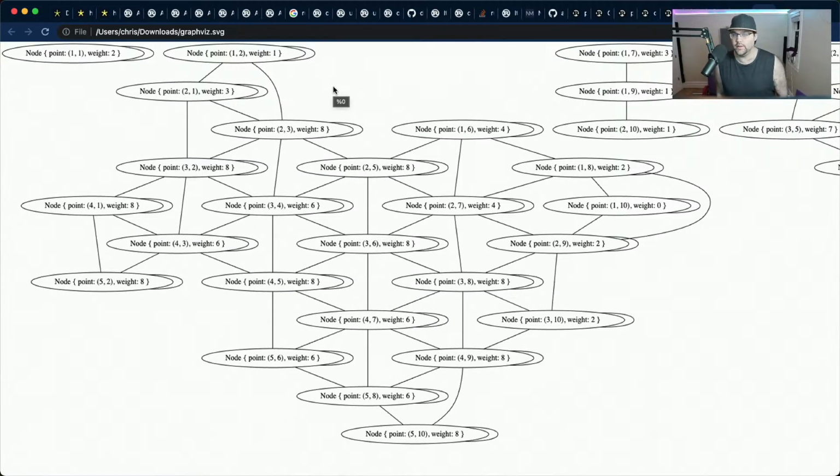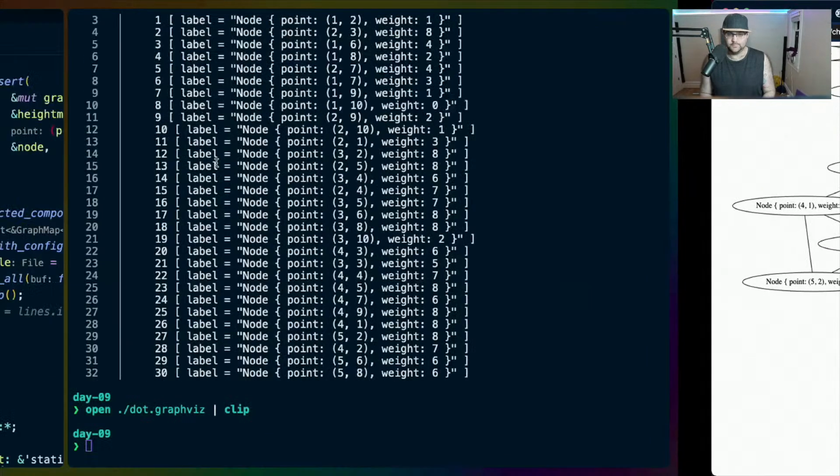See, so there's 0.01 that has 1. There's 0.10 that has 3. And there's 0.23 that has 8. Why are these two connected? Right? Why is 1, 2 connected to 2, 1?